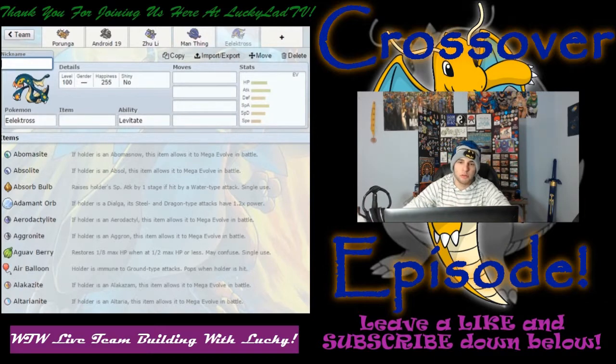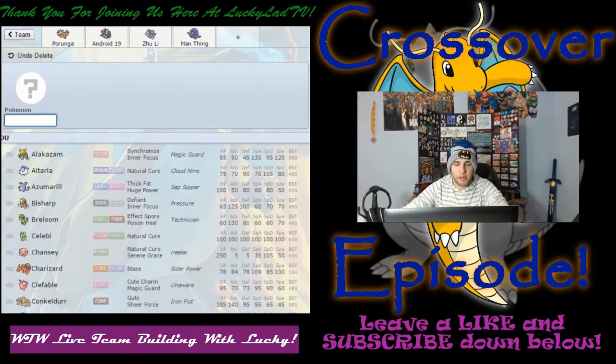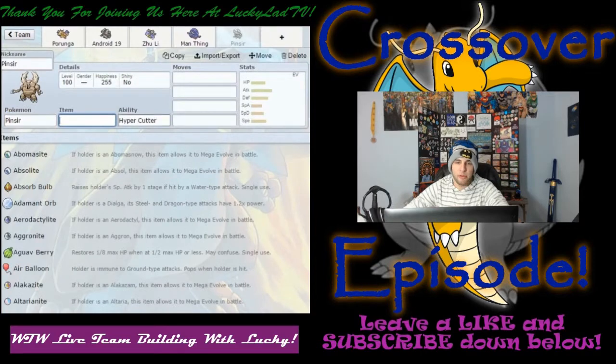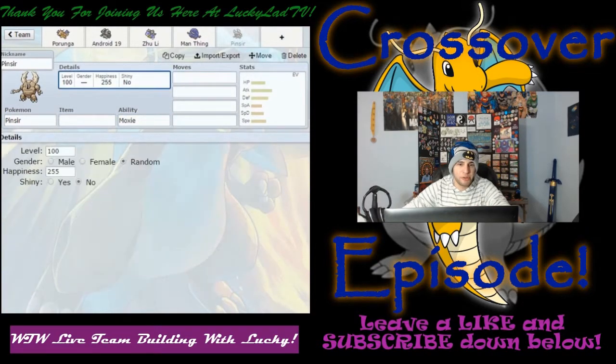Wait, no. I have a better idea. I know what I'm going with. I'm going with Mega Pinsir. I build it this way with the Moxie, just so that when I use it on Showdown, it works properly. And I'm going to name you Sal.